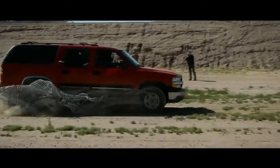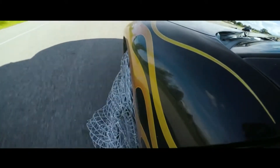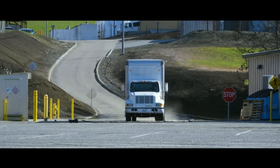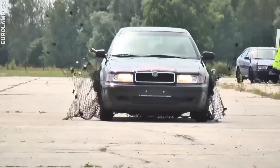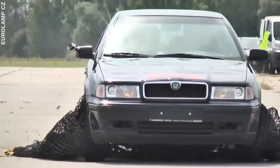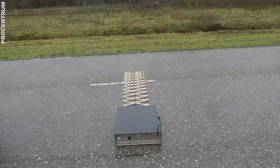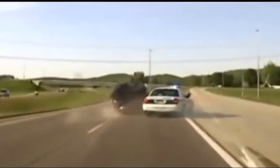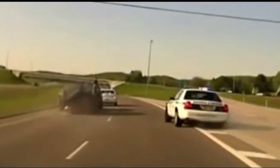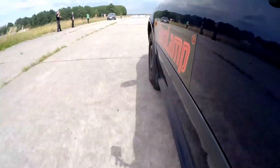X-Net. The best system for safely stopping a car is considered to be the X-Net Chinetti Q system. This unique device allows police to stop a vehicle using a strong net that wraps around the wheels, gradually slowing it down. You've probably also heard of spike strips, which are thrown onto the road to puncture tires. The major drawback of spikes is that a sudden loss of tire pressure can lead to complete loss of control. This can endanger not only the driver but also others, including the police themselves — and the higher the speed, the more serious the consequences. This is where X-Net wins.